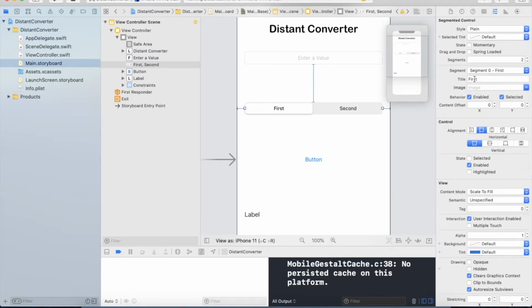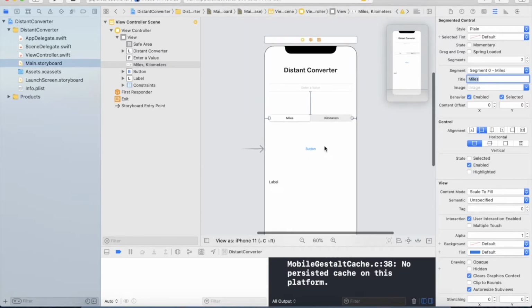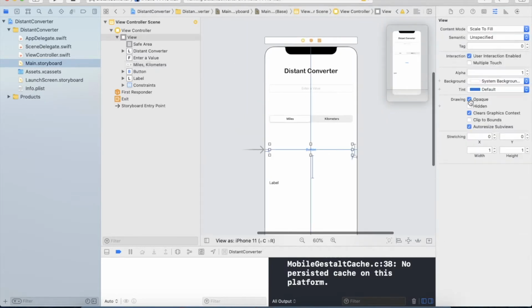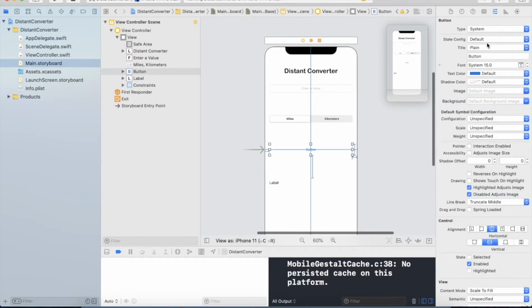So the title will be Miles, and the title of the second segment, sorry, will be Kilometers. I don't change the first one, so that's it.